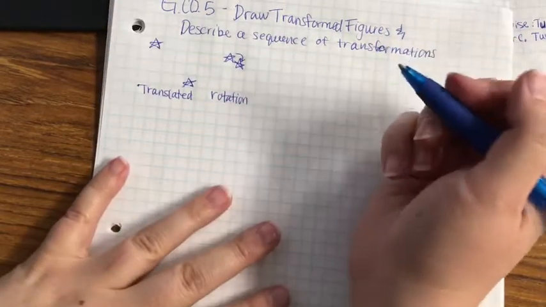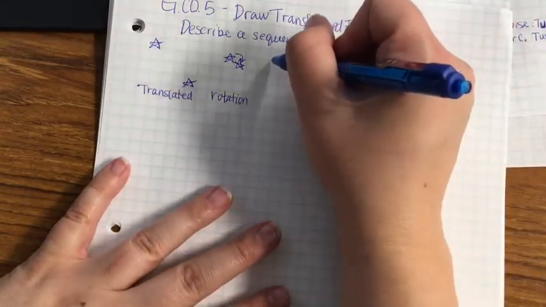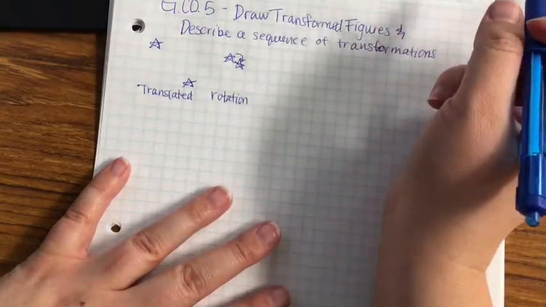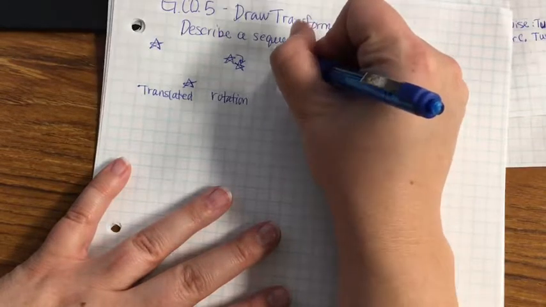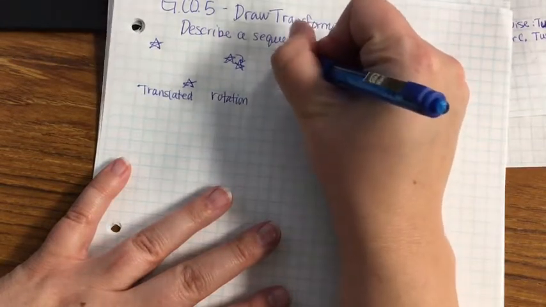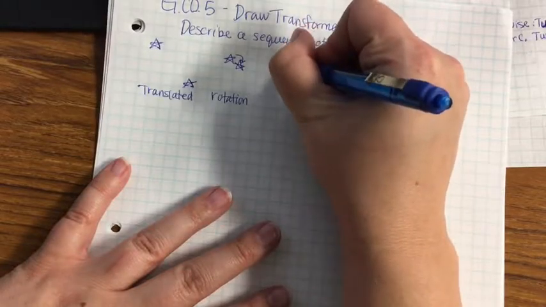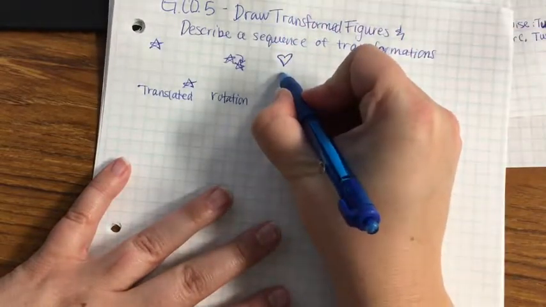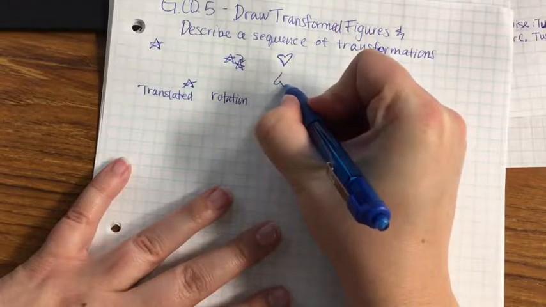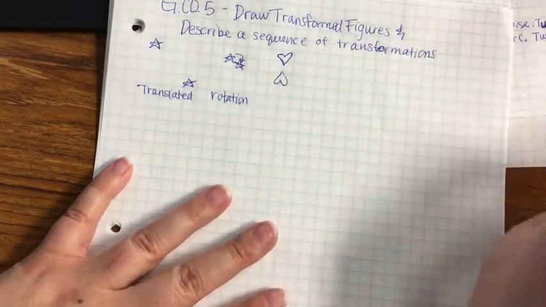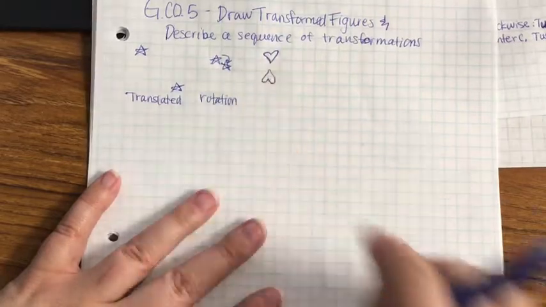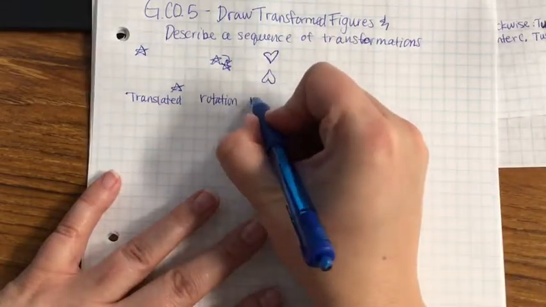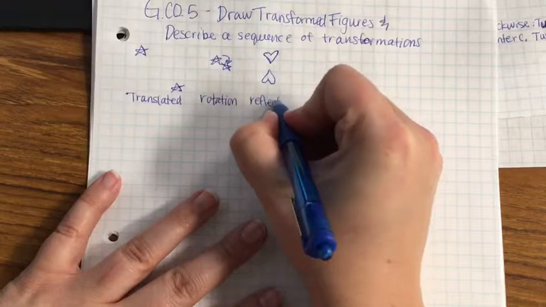And then I'm going to have to do something else. Let's say that I have a heart. You can use whatever you want to, but just make sure that you can see it like this. I have a heart like this, and now I have a heart like this. And so how are those two related? That's reflection. Symmetry, or reflected.